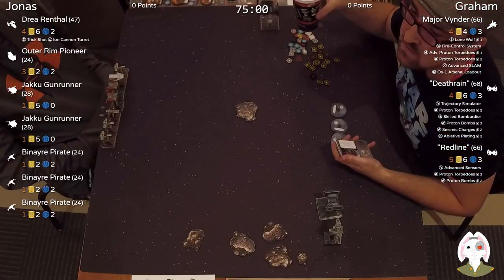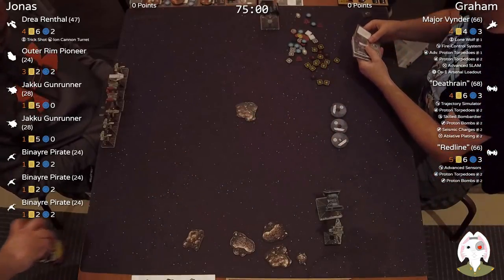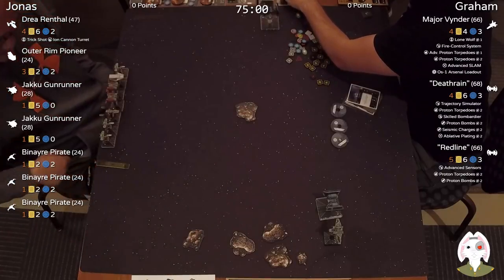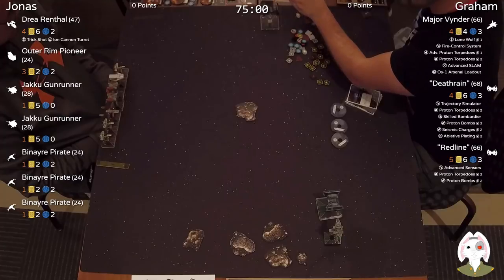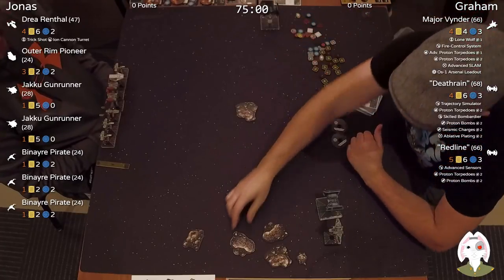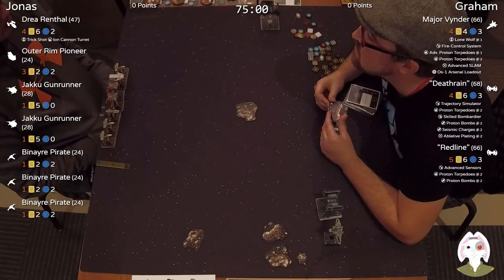So round three is Jonas on the left side and Graham on the right. Jonas is flying a bit of a scum swarm again, very similar to the one that Sebastian was flying. We have Drea, in this case, with Trick Shot and the Ion Cannon turret. A little bit different: Outer Rim Pioneer instead of L3. Two Jakku Gunrunners and three Vynder Pirates. I'm going to be giving those guys numbers in just a moment.